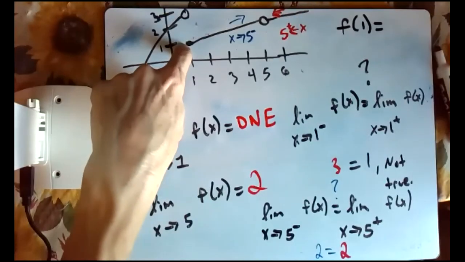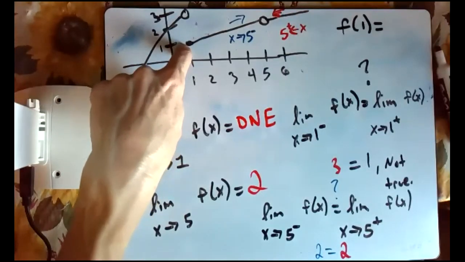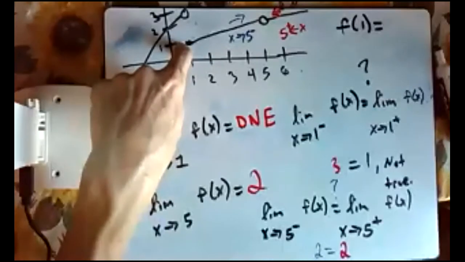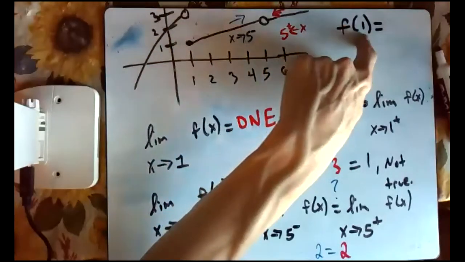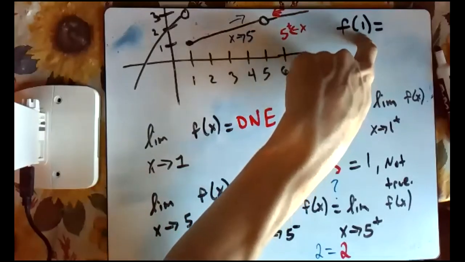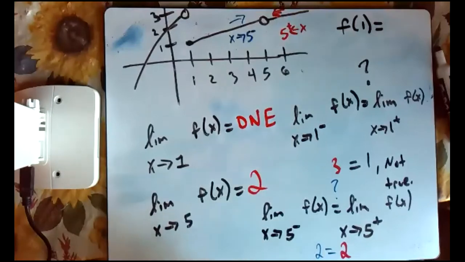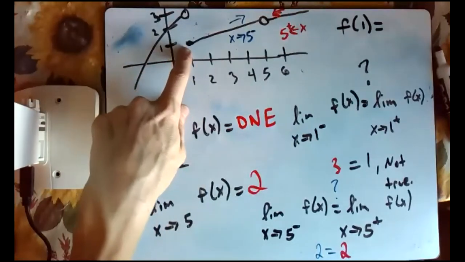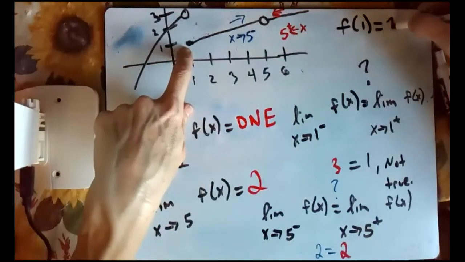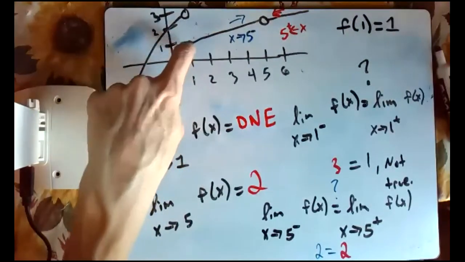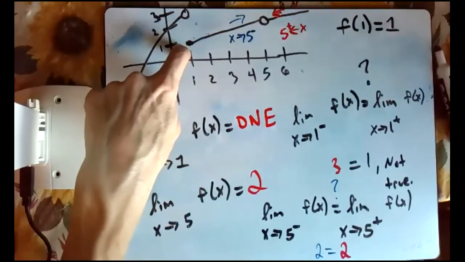Remember, equal to again does not mean limit. I know people think they mean the same thing, but it's not. Limit's about the journey of going there. This means when we say x equals a certain value, it means if I could step directly on it, would I land on some physical number? So in this case right here, we do have something, right? It would be 1 in this instance, because again, we have a solid circle right there.